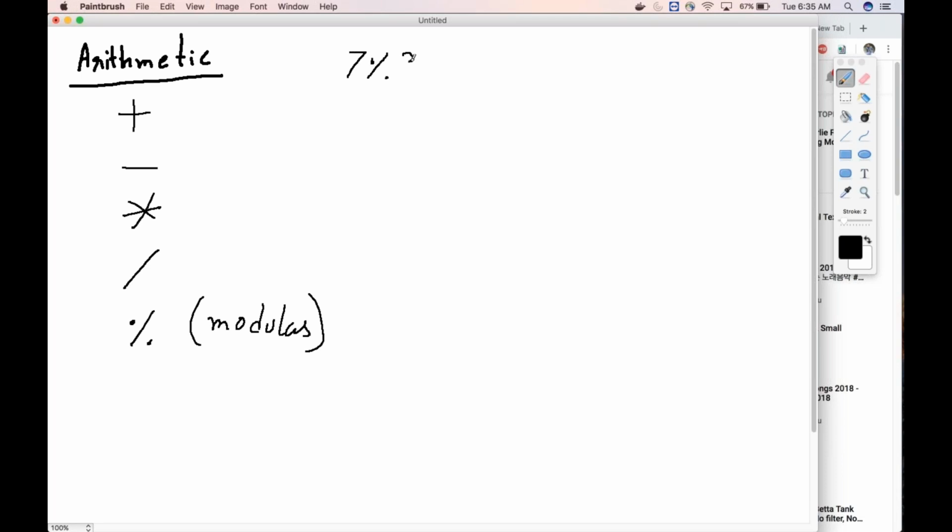7 mod 3. What will modulus do? Modulus will take 7 and divide by 3. 3 twos are 6, remainder 1. So 7 mod 3 will give us the result 1.